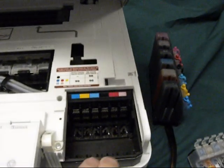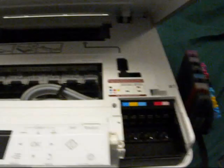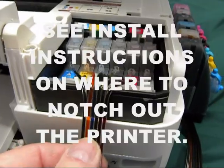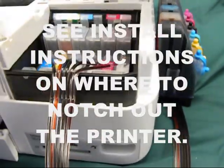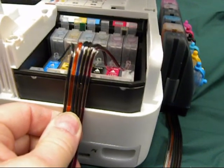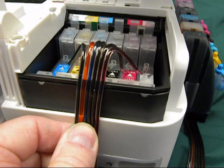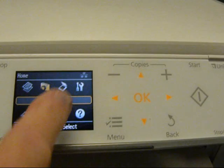Open it up and remove the cartridges. You can unplug the printer. Now, you don't want to just pull it out like this and close it — it can pinch. So what I suggest is you lift a little bit in the air, like that. Then you should be able to close the top and it won't pinch any of the hose. Just raise it a little bit until you get the little wrench.